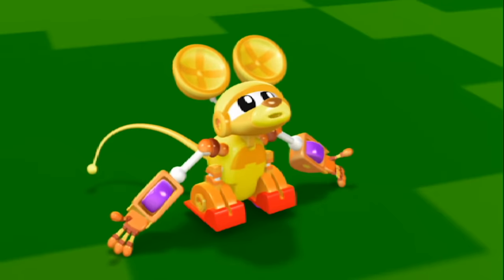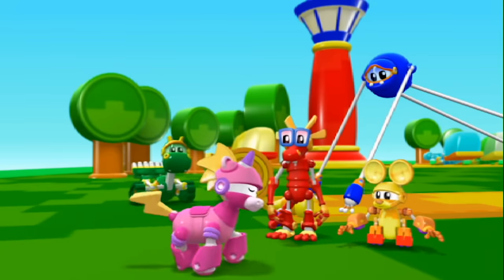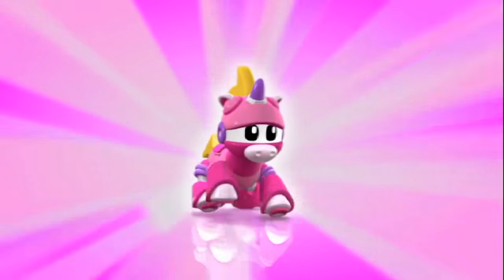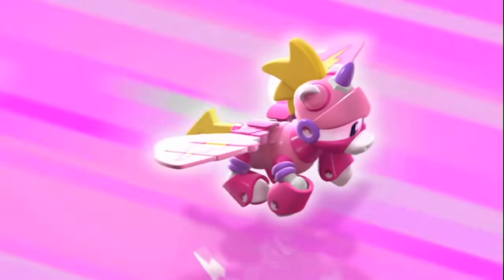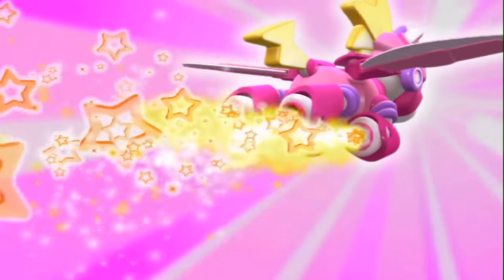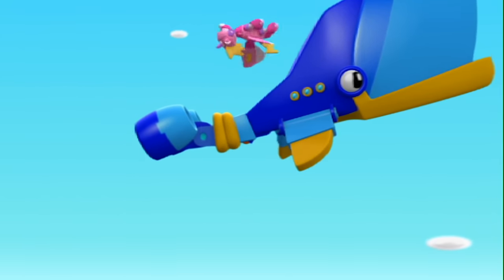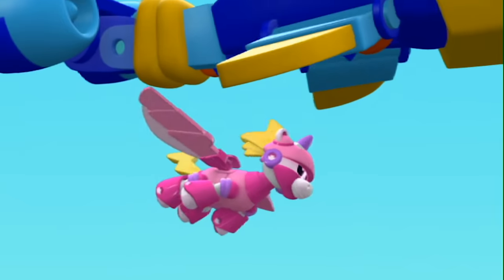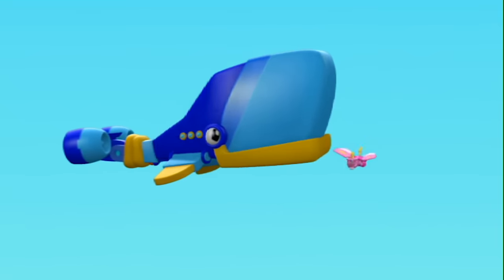But nothing's impossible for animal mechanicals. Right? Animal mechanicals can do anything! Unicorn! Mechana Fly! Everyone, we need to finish the runway before the whale plane gets here. This way, whale plane!